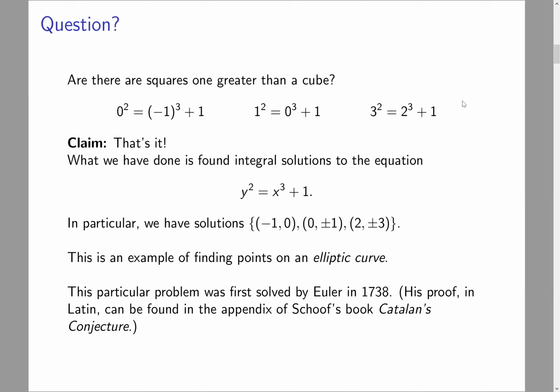This is a sort of classical question. This is a style of question that's been studied for as long as people have been thinking about maths, really. This goes way back to people like Diophantus in ancient Greece. And one way to frame it is to say that by asking this question we're trying to find integer solutions to a certain polynomial equation, y squared equals x cubed plus 1. And what we've done just now is we've found a certain collection of solutions. If y squared is x cubed plus 1, then minus 1, 0 is a solution, 0, plus or minus 1 are solutions, and 2, plus or minus 3. These are all solutions to this equation.